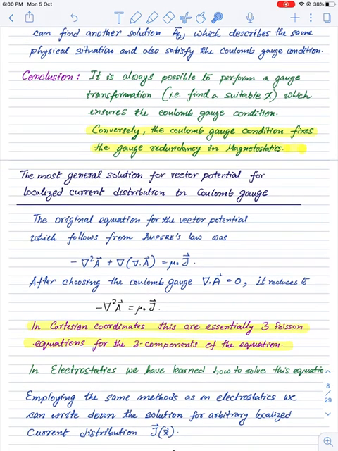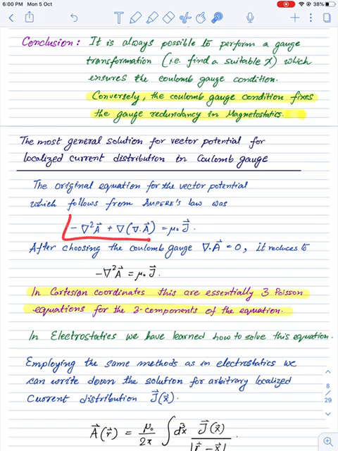Now let's see what happens to the equation for the vector potential once we have chosen the Coulomb gauge. This was the Ampere's law. After writing the magnetic field in terms of the vector potential, we wrote down Ampere's law in terms of the vector potential, and it assumed this form. Now if you choose the Coulomb gauge condition, then this term goes away. This is the reason in the first place why we're looking at the Coulomb gauge condition. Then after this term goes away, we are left with this equation.